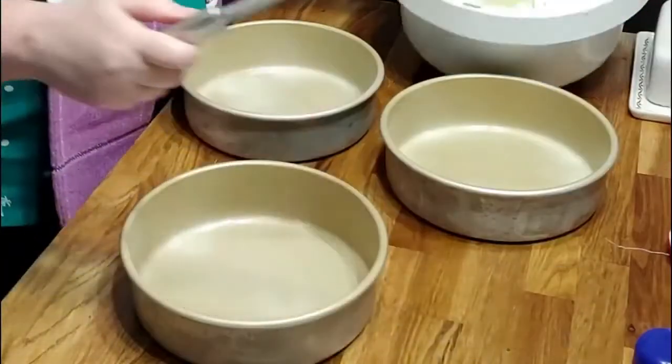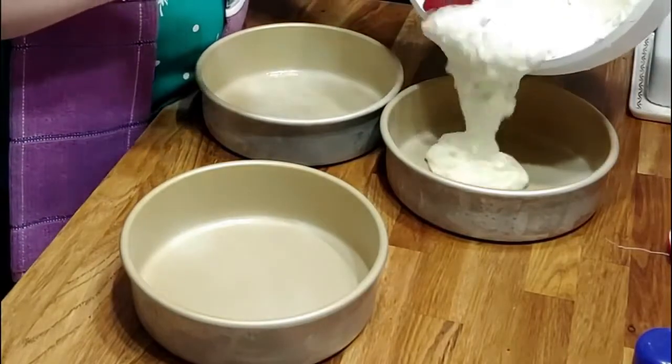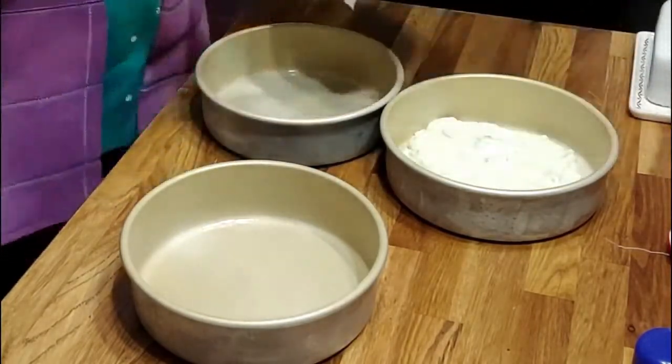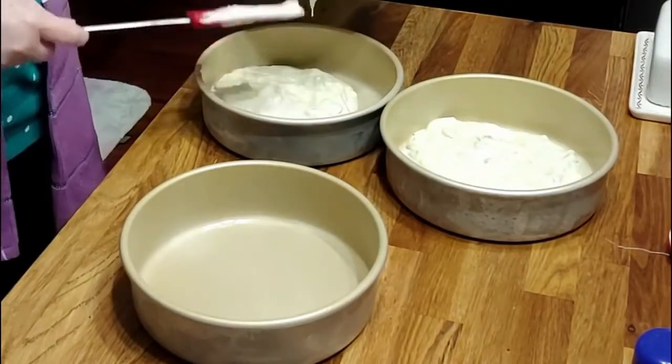We're going to get these in the oven. And boy, this is so good with that toasted coconut and those pecans. You can't get a better cake layer, I promise.